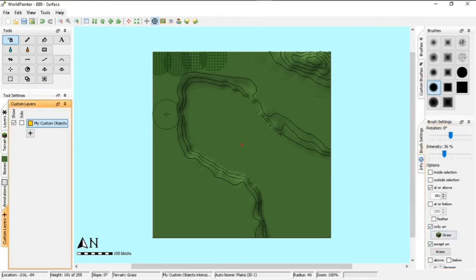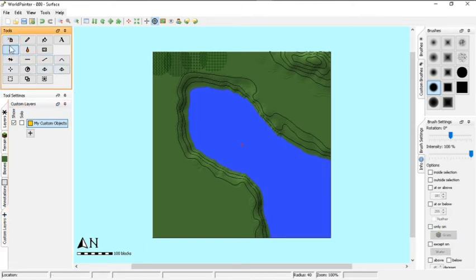And then as you can see here, actually for a demonstration, I'll just do this so that whole thing is a lake. And actually, you know what? I'll do it here too. I'll put a lake right there, just to demonstrate to you guys what it does.